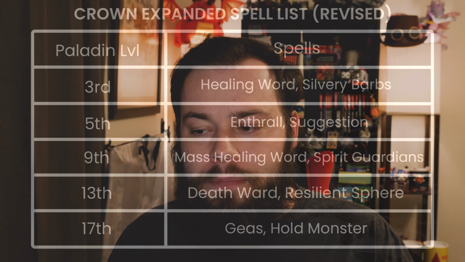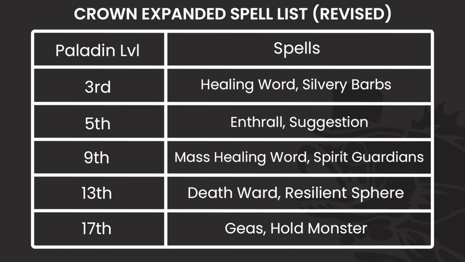So for our oath spells, I have of course changed this list completely and taken this from a complete trash list to one that might be a little too far, but it's okay. Number 1, Healing Word. Healing Word at 3rd level makes way too much sense. It gives us a bonus action, which frees up our action to do whatever it is we want to do, and it heals 1 person. It all works out.